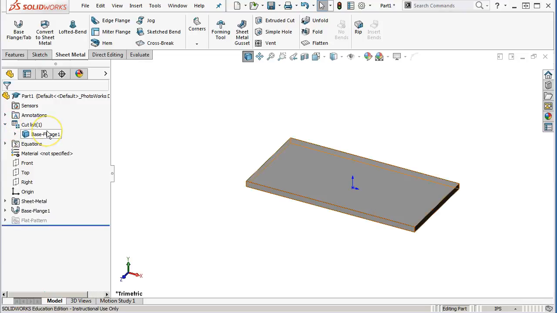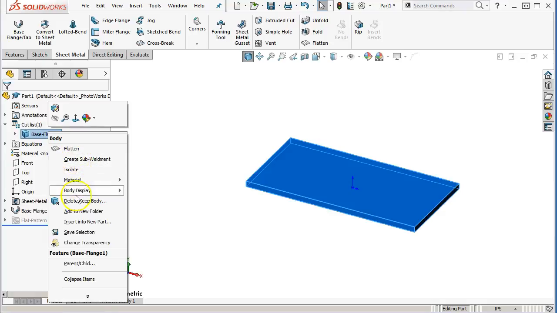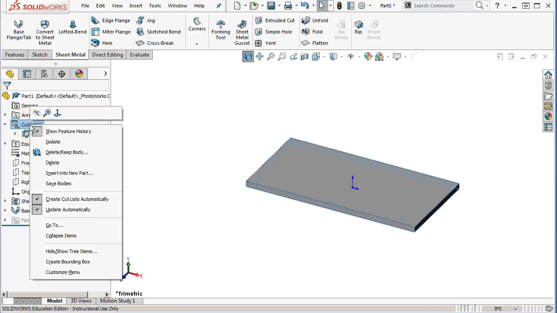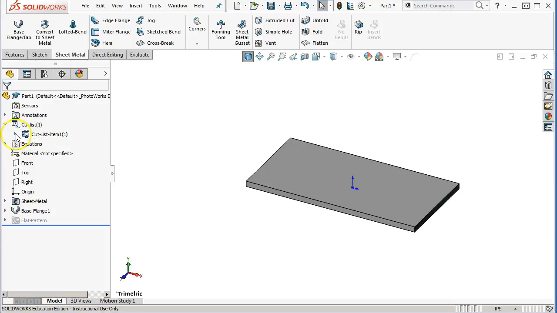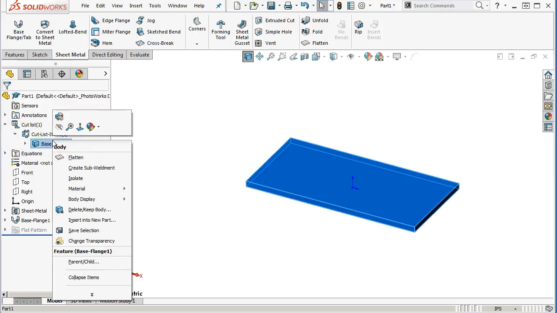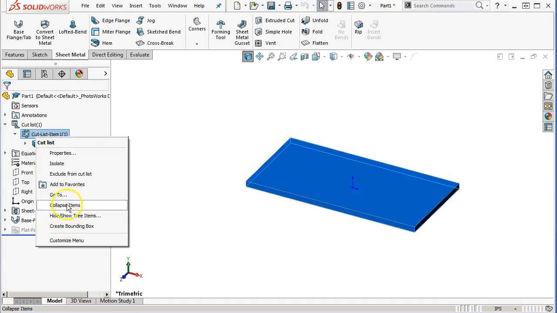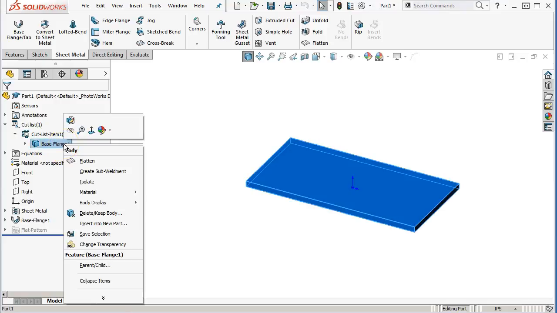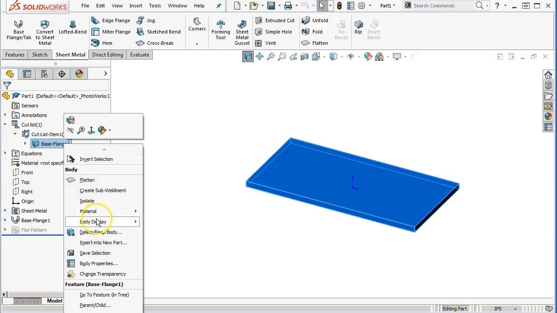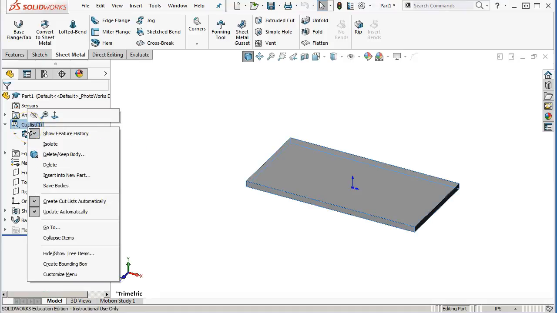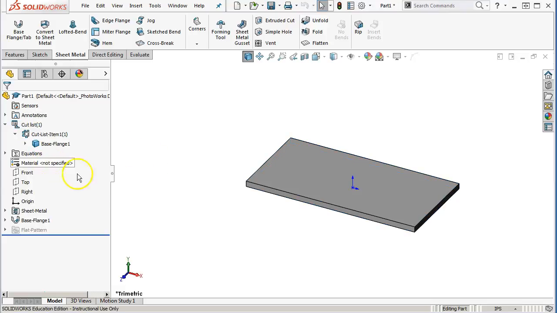All right, this also generates a cut list. So if I had multi-bodies, this would generate its own set of properties. And the properties are kind of weird. They're not really that easy to get to and decipher. We do want to update automatically since I'm here. I'll let that go. And maybe I don't have enough in there. I'm not seeing the properties now. Go down one more level to the base flange. There we go, body properties. Nope, still not it. Well, maybe I'm thinking of the weldments then. Yeah, why would they have a cut list in a sheet metal part? Well, everything's a cut list. Oh. I think we need more geometry. We're going to have to come back to that one because we need more geometry first.